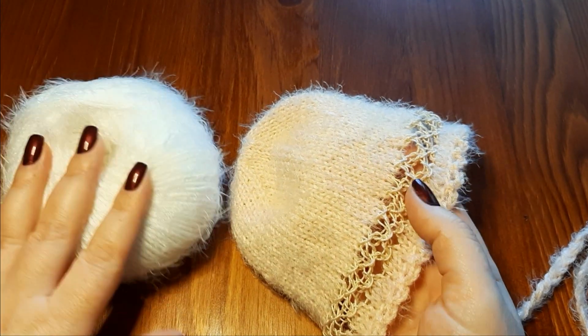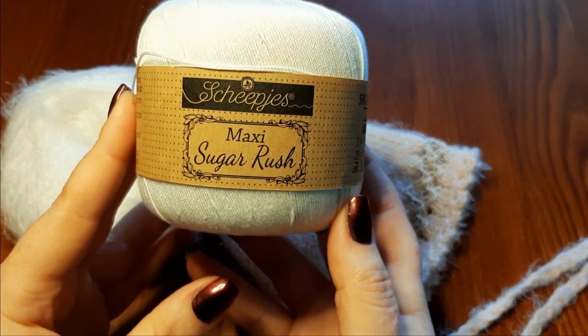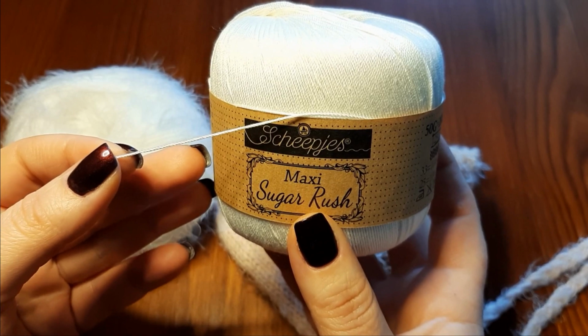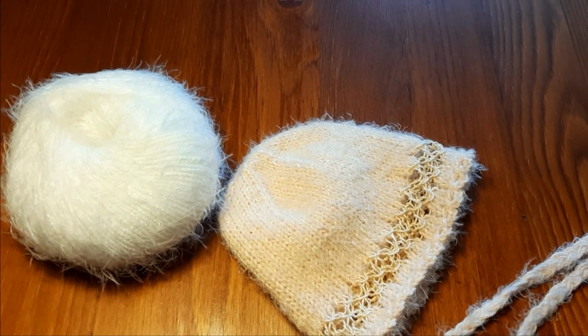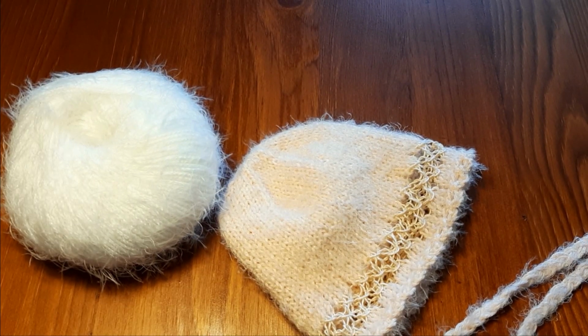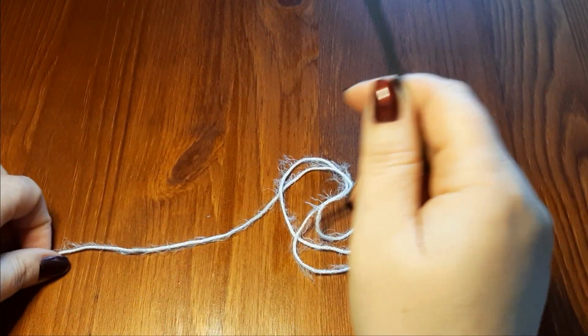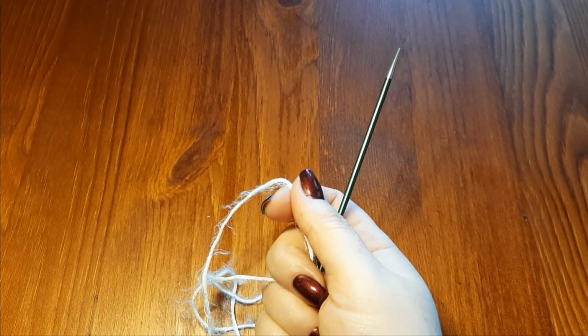And so this is the main yarn for the bonnet. For the lace panel, I will use Maxi Sugar Rush from Shibji's. Very beautiful. And let's get started by casting on 60 stitches on US 3 needles.